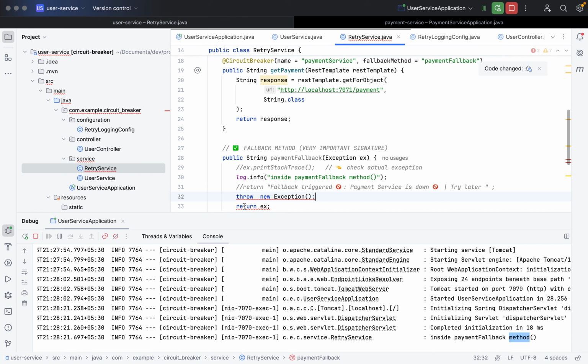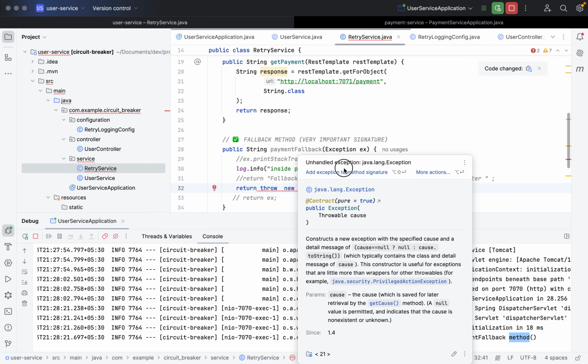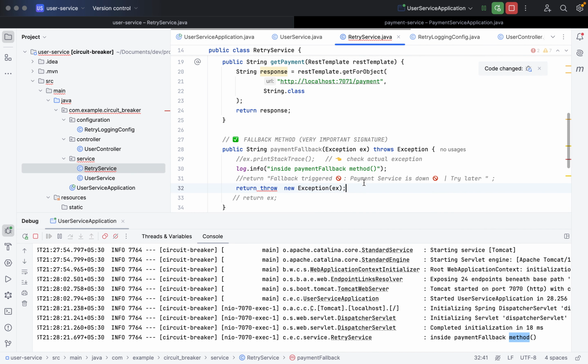Is my syntax correct? Okay, I do not need to return, just throw would work. Now we are throwing the exception.